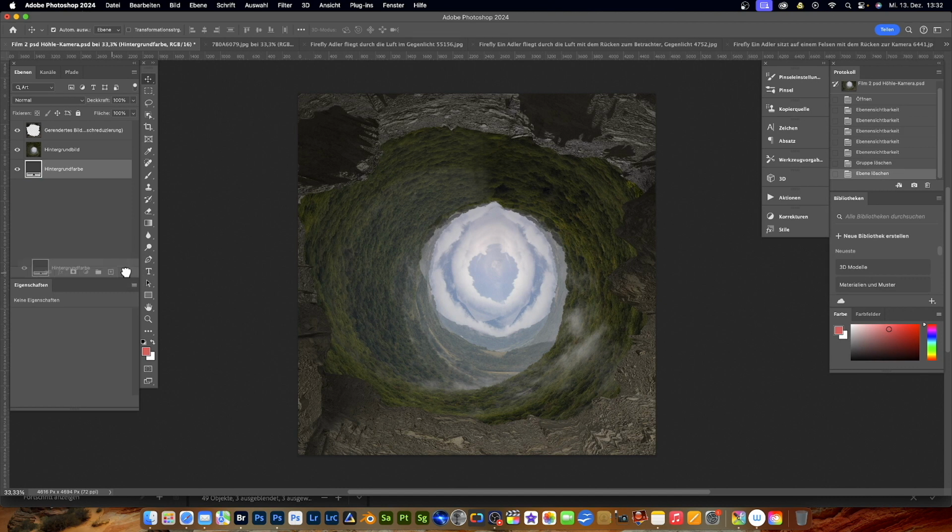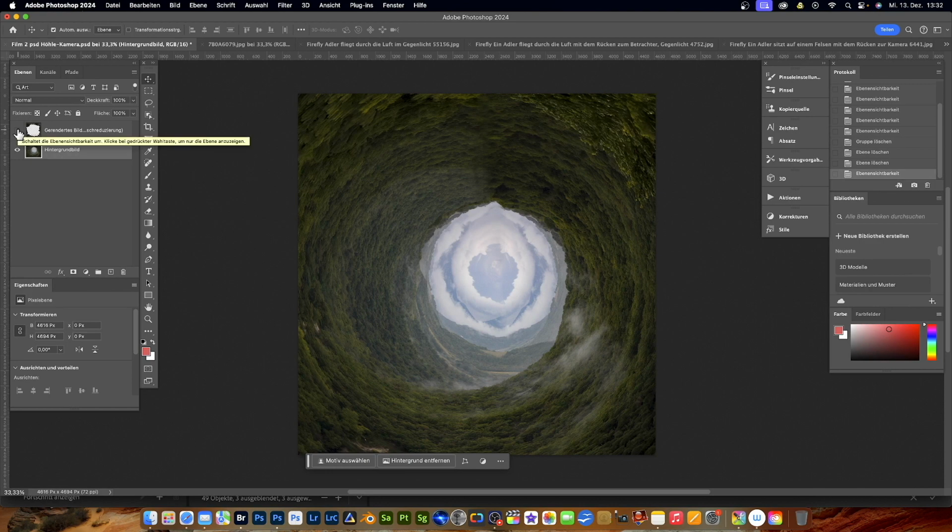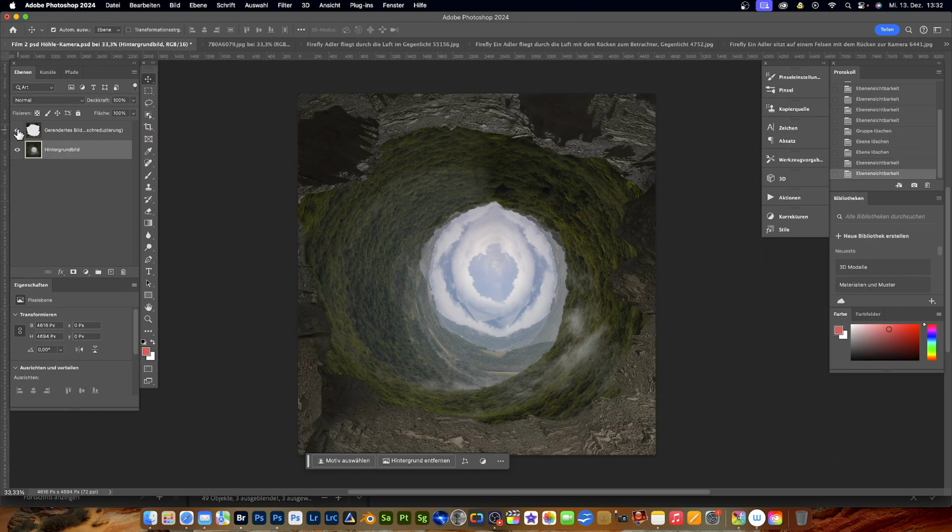Then we can also delete the background color. We don't need that either. And now we are at this point here. If we hide this with the eye, the cave is gone and it's back again. And the great thing is we can now of course transform, move or whatever. Of course it's not a 3D plane anymore, it's now a 2D plane. Of course we can't continue the whole thing now. We can turn it to the other side, we can turn it around here, that's of course possible. And that's exactly what I would start with now.